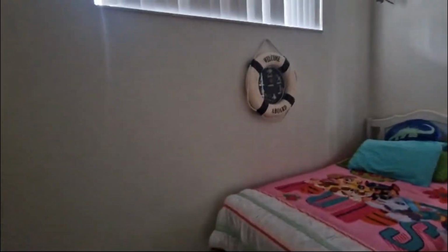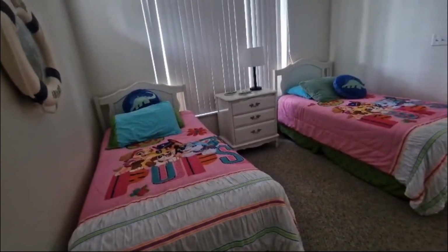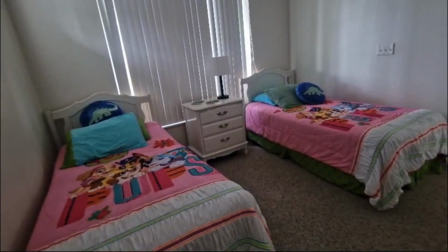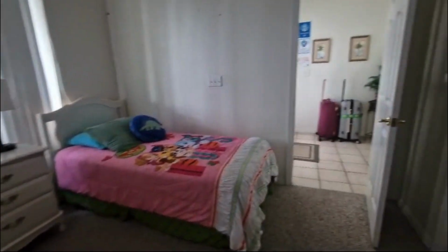So here on the right hand side, they've done like a little sort of almost themed room. So this is 2 single beds, little Paw Patrol, so great for children. We haven't used this room mainly because we wanted Maya a little bit nearer to us, although she liked the bedding. We didn't actually stay in here. You then have a little wardrobe in here. Oh, there's lots of soft toys. We didn't even look in here. A little bin, a little storage, soft toys for children, and enough hanging space.